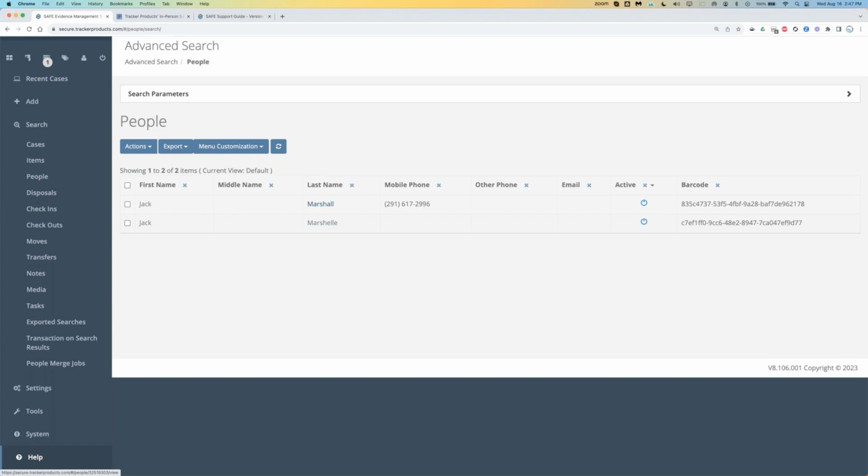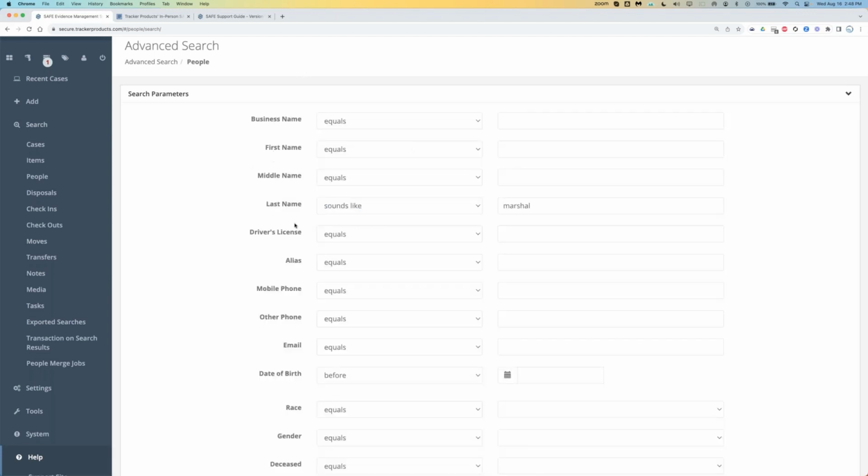Like, how many different ways can you spell Gonzalez? I mean, there's at least multiple ways to spell it. And so by doing this Soundex search, you're going to get things that are a little less specific. Now, again, by default, it won't do that. So keep in mind, when you search people, you can do last name sounds like, middle name sounds like, but by default, it's going to give you equals to.